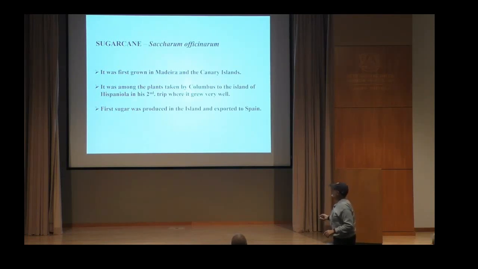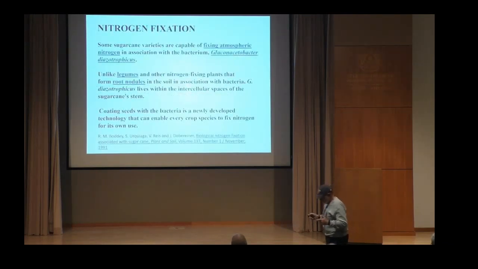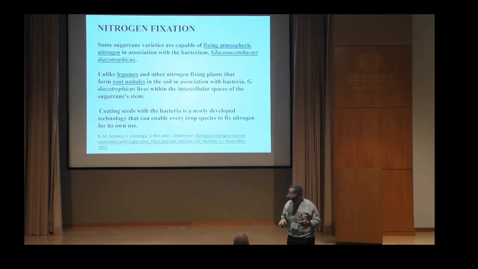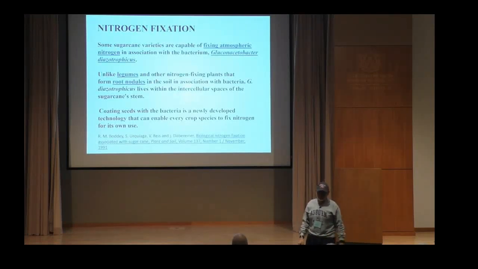First sugar was produced in the Hispaniola, and then this went in pretty quickly. Normal sugar cane needs fertilizer. But a very good friend of mine, the Deberreiner in Brazil, one of the German descendant Brazilians, and I thought she was a nun when I met her. She was not a nun, by the way. She developed, again, years of work, sugarcane varieties that have inside the stem this bacteria. It's a group of bacteria that can fix nitrogen from the air. She artificially developed a grass legume.